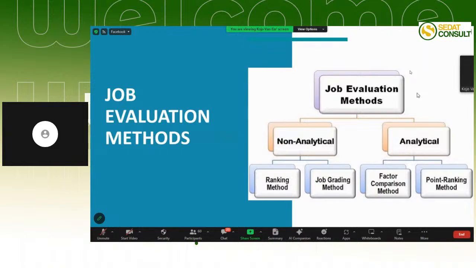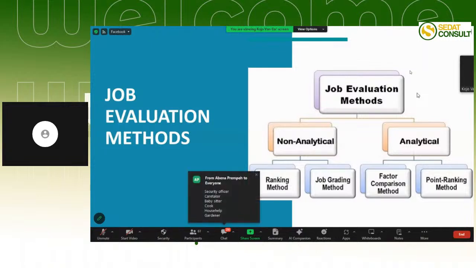So one of the ways of evaluating jobs, which is one of the non-analytical ways, is the ranking method, where just by observation, just by your intuition, just by your feeling, just by the peculiarities of that business, you start ranking. This one should be at the top, this one should be next, this one should be down there, and then you arrange, and based on that one, you assign salaries to it.